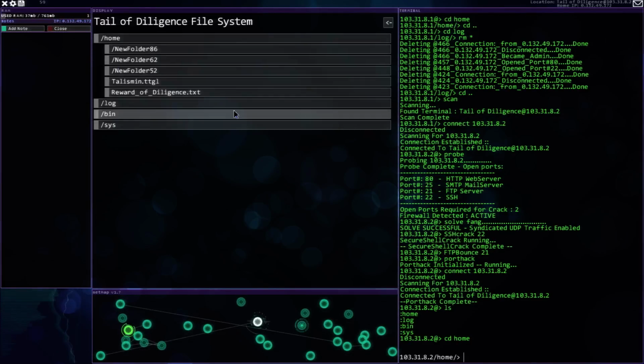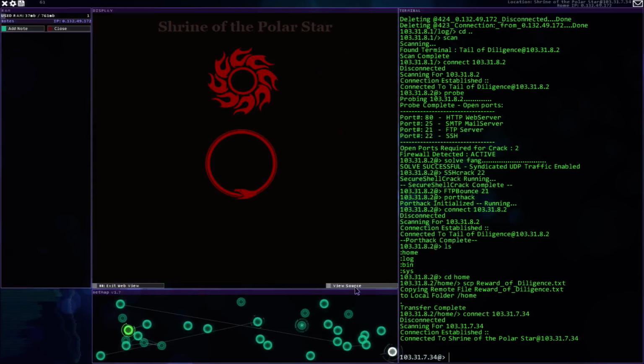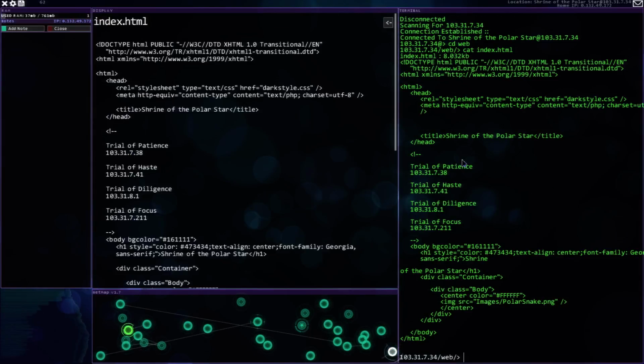So here's our reward. And that is the third code that we need. We skipped the second one, that's why. Trial of Focus. Connect. 103.31.7.211.